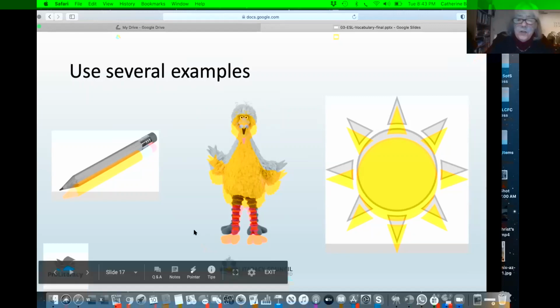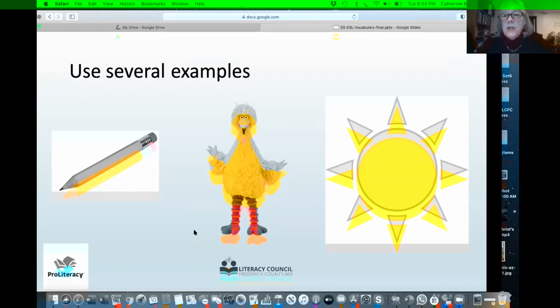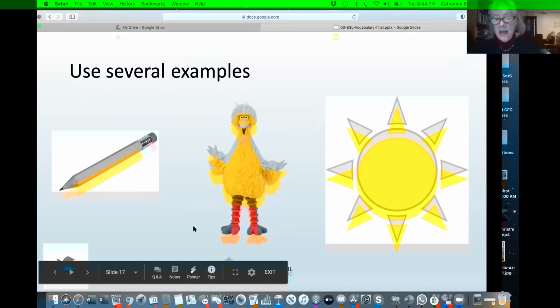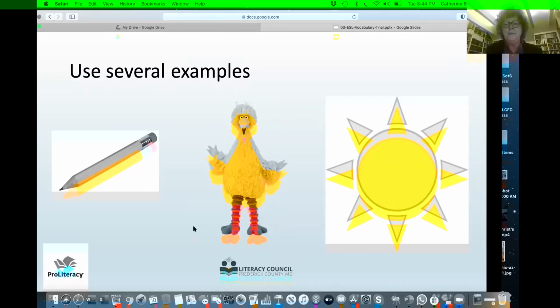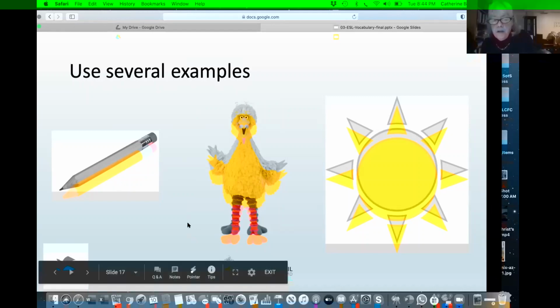And it's great. The students are going to understand then that all of these three items are yellow. Remember when Carolyn and I were doing the alphabet and I had that image of the ship to help me remember that letter? This is another way to associate images with vocabulary terms. It works and it's great.